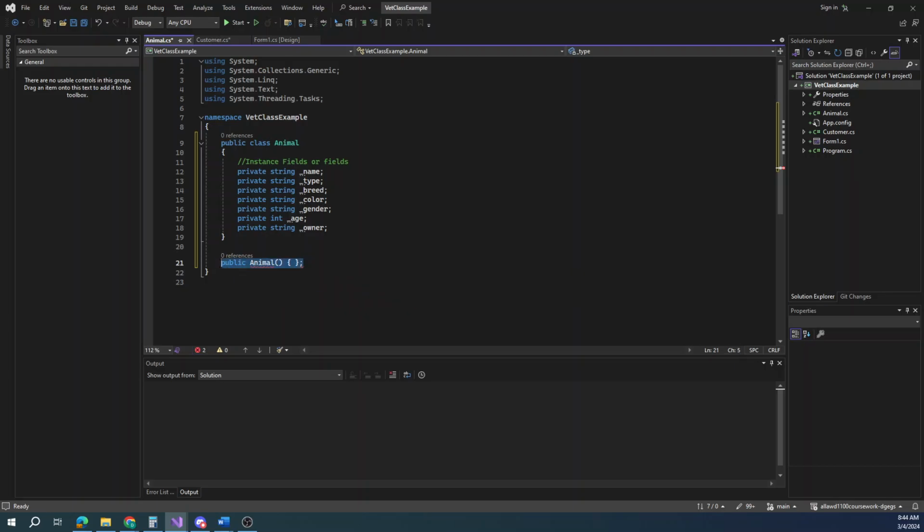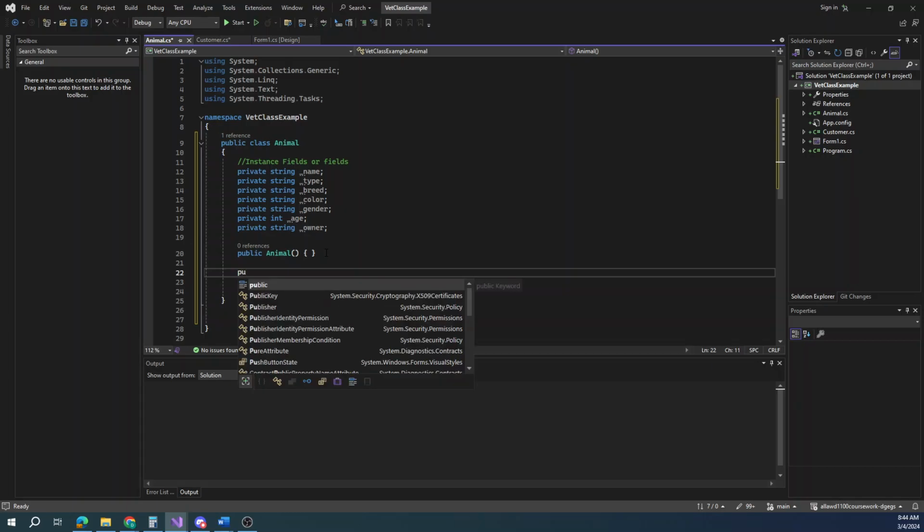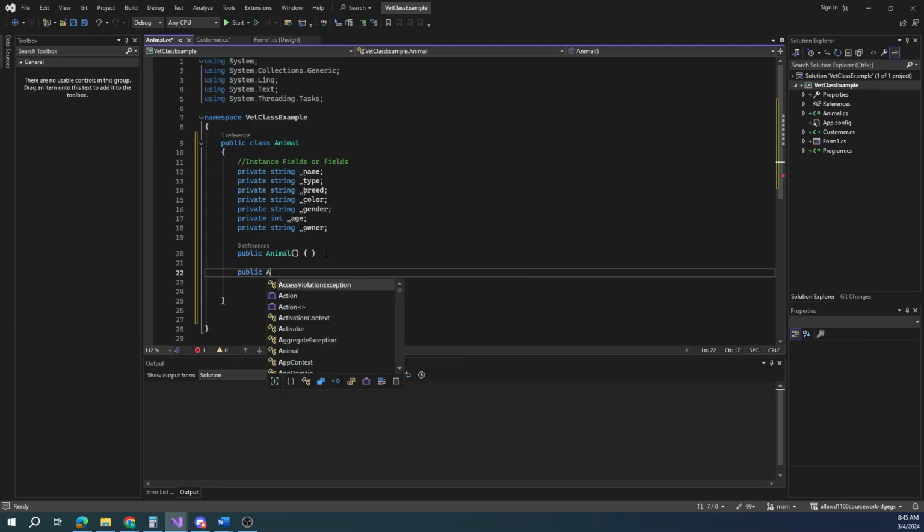Oh, I put it outside my proper parenthesis here, so let me, there we go. I don't need the semicolon there. Get in the habit of putting a semicolon behind everything as you're coding this out. Each line ends with a semicolon, it just becomes habit. So we'll do public animal.